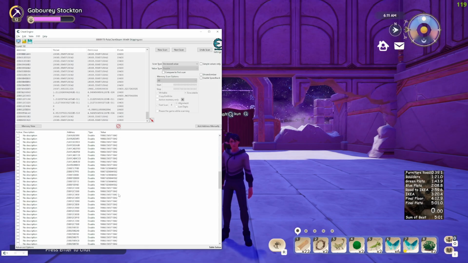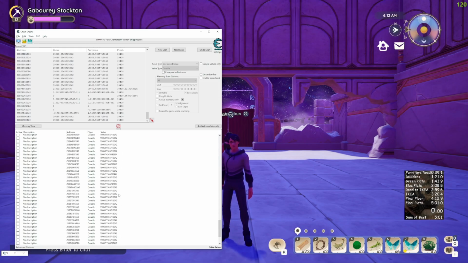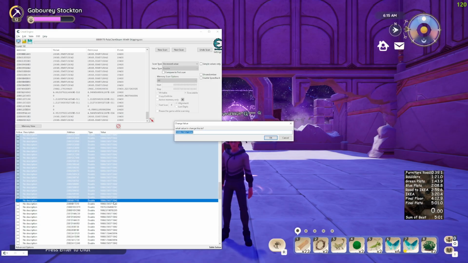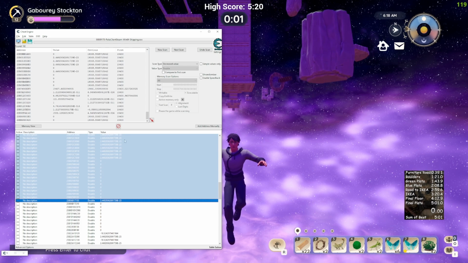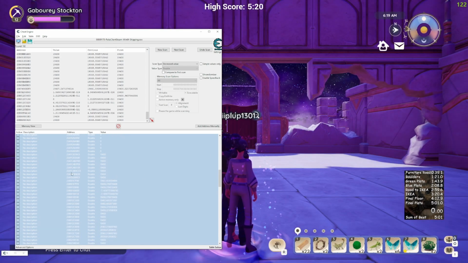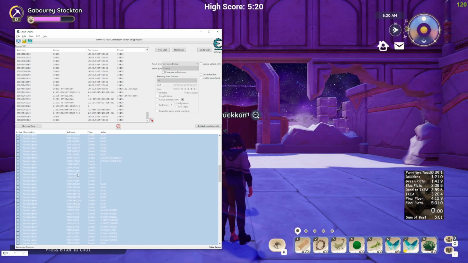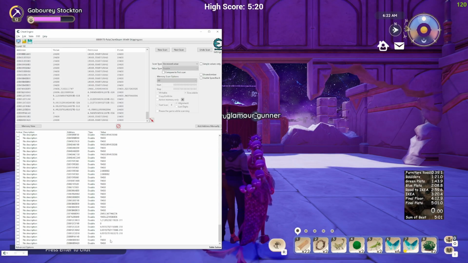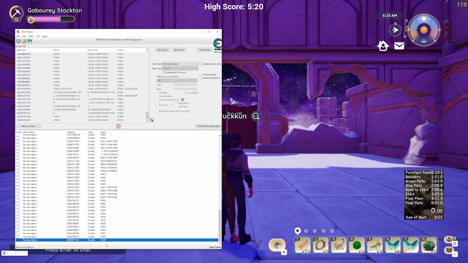The next thing we're going to do is do a little bit of searching for a needle in a haystack to see which one of these values precisely is our actual X coordinate. And so to do that, we're going to select roughly half of all of them, click on the value column, and then edit it to 0. And if we teleport like this, that means that in these addresses that we selected is our character's X position. And so we can take all of the values that we didn't select and delete them from our address list.